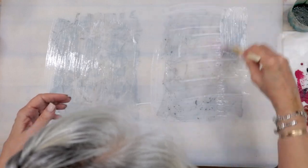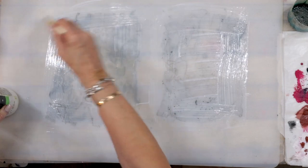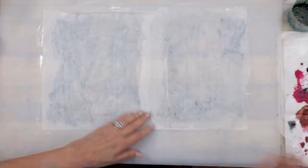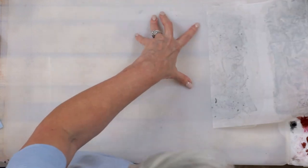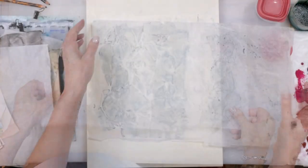And I was like, how can I get those? Because they're dried. So I decided to try and put a coat of matte medium. Then I thought maybe I would do satin medium, but I did the matte medium first and it worked. So I could pick up the dried pattern underneath, which is my favorite, with the matte medium.